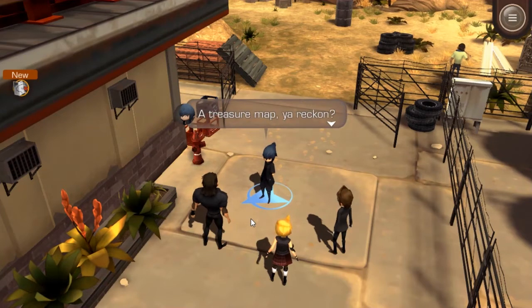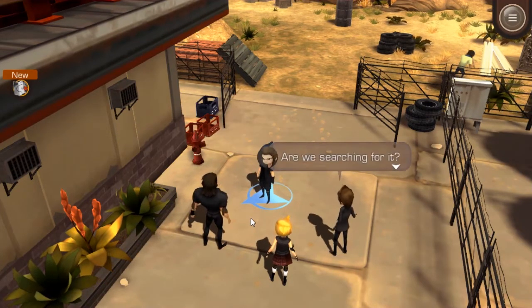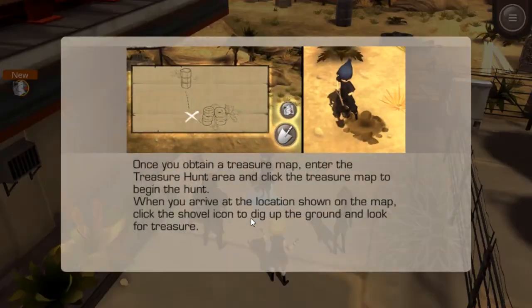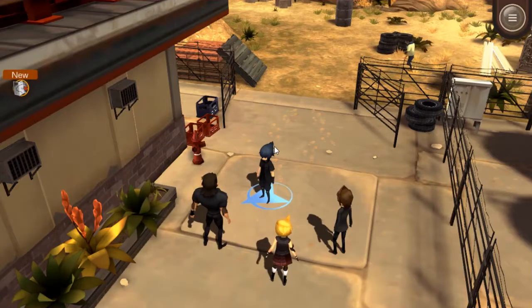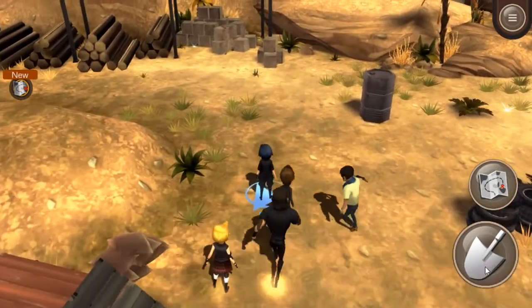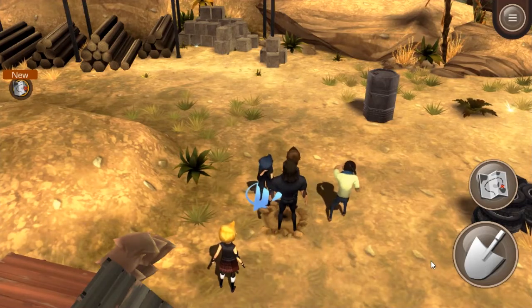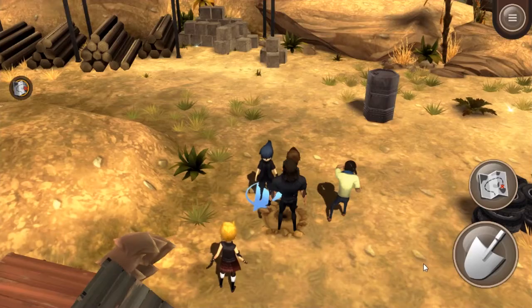Oh, treasure map, you reckon? Oh, wouldn't that be sweet? Are we searching for it? It's a hidden treasure map. So, yes? Okay. Oh dear, I wonder if they're going to show us exactly how it works. Oh, so it's below, yeah, okay.